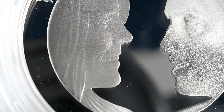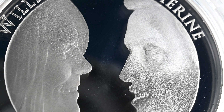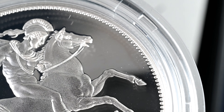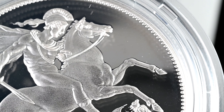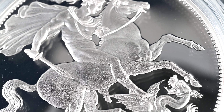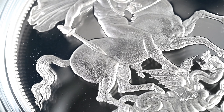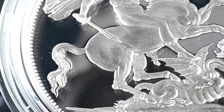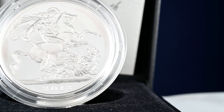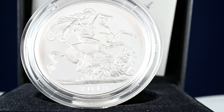This coin was the first issued to feature Prince William specifically, so he now has two coins to his name. Strangely, his son Prince George already has five designs. This was the first coin to honour Prince George, issued in 2013 to mark the occasion of his birth. The design should be familiar to coin collectors, as it is Bernadette Prestrucci's George Slaying the Dragon, which has been seen on Sovereigns since 1817 — though not every year and not just the Sovereign. This design has certainly become one of the most iconic images within UK numismatics. Of the silver proof version, there were 10,000 minted, with 7,500 for this presentation, and the rest would have gone into different coin sets.